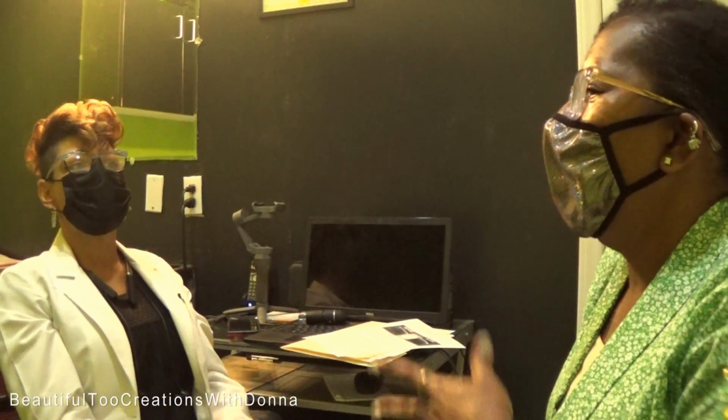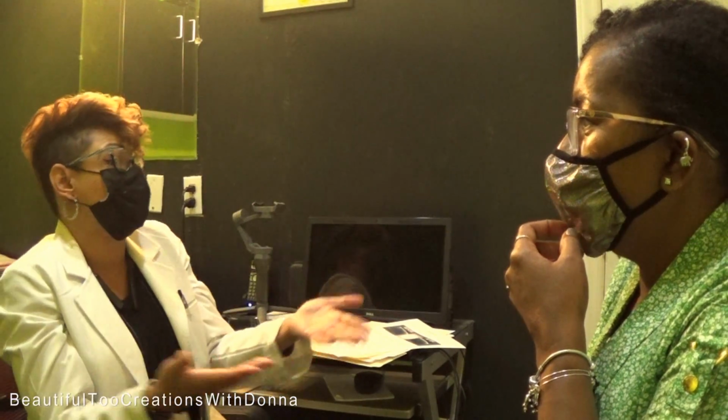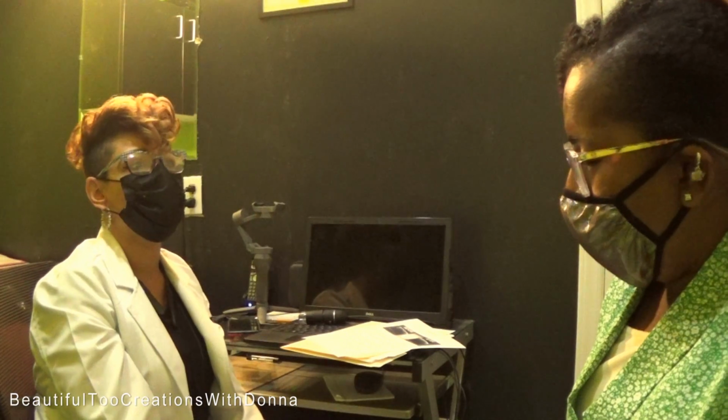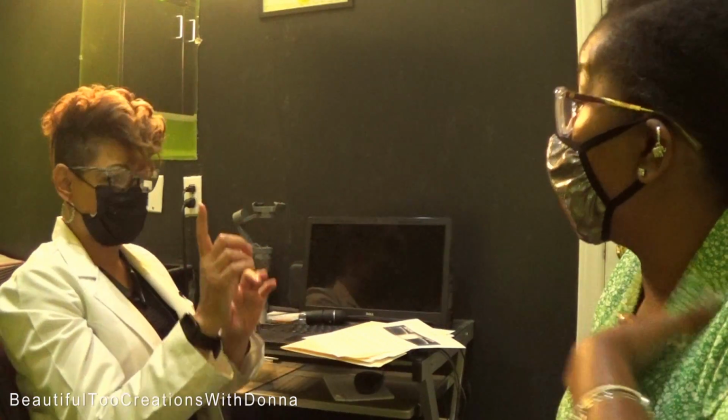Exactly right. Okay. And see, that wasn't the issue right now. Maybe in the past you might have had it cut. No, but yeah, it's one reason why I wanted to do it myself, because I didn't want it too tight. Even when I would retighten the top, I may do maybe 1 or 2 rotations because I wasn't gonna pull. So you kept your base thick. I had control of my hair.